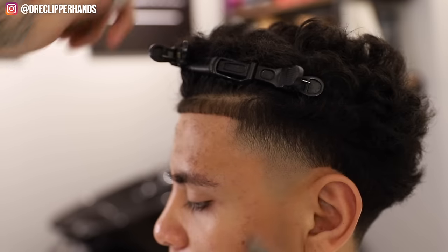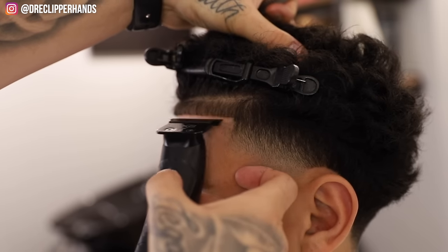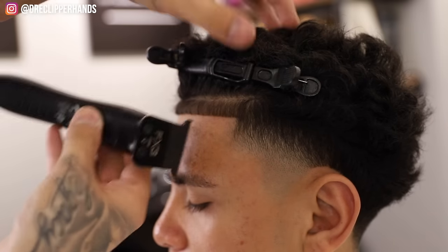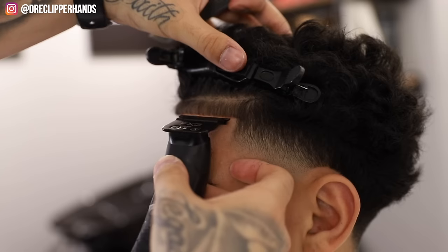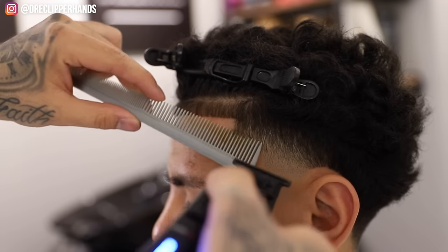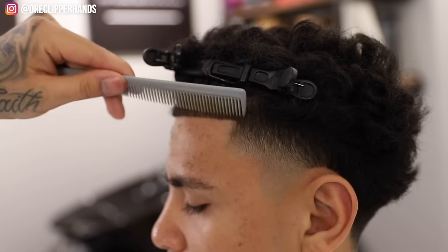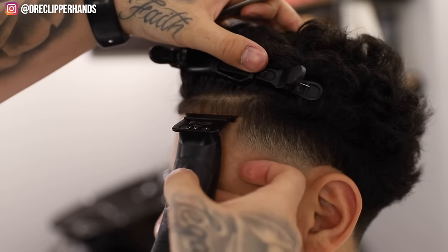Turn your head a little bit. Now we're gonna come into this corner, being very careful here. I wanna go ahead and comb it out. Then we're gonna line up that box. And now for some bulk that's right here in the corner, I'm gonna do some trimmer over comb, just to lighten it up. And now after we recomb it, I'm gonna go ahead and reline it as well.